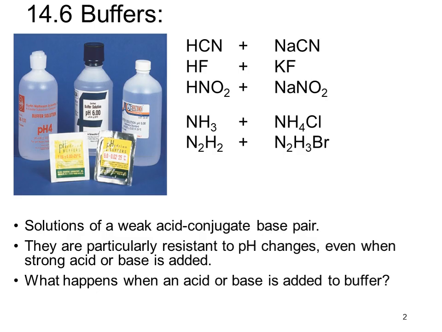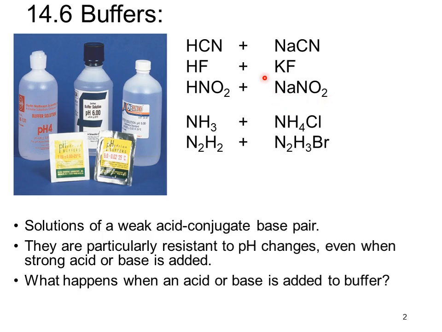So we can look at the system. We have HCN. We also have the conjugate base, CN minus. Now it's in this salt form, NaCN, because as we start in solution, the Na will dissociate off and leave the conjugate base behind. We have HF and we have KF. Again, the K will dissociate off and we'll have F minus as the conjugate base. We have HNO2, and we have NaNO2, or the NO2 minus, which will come off this salt.